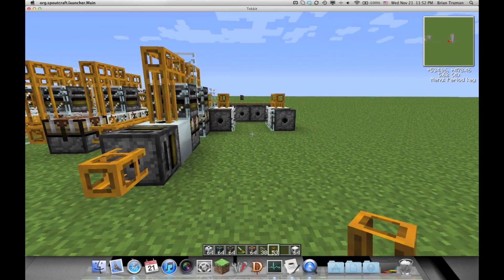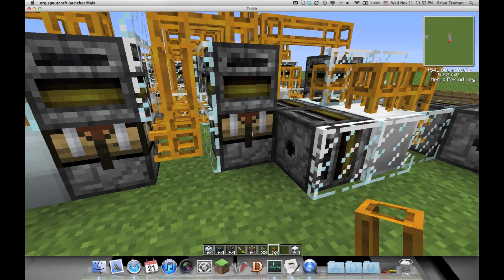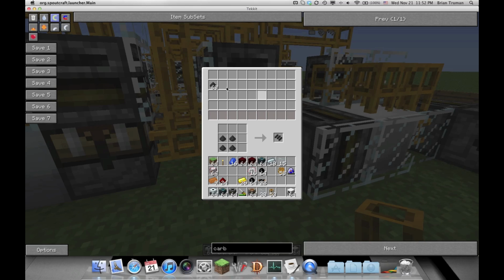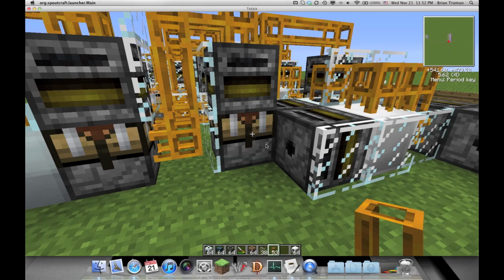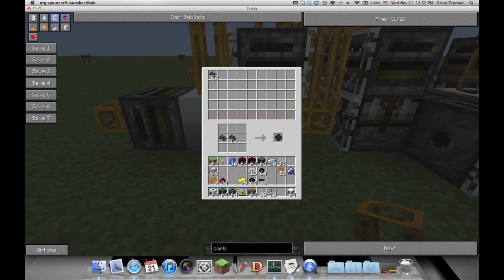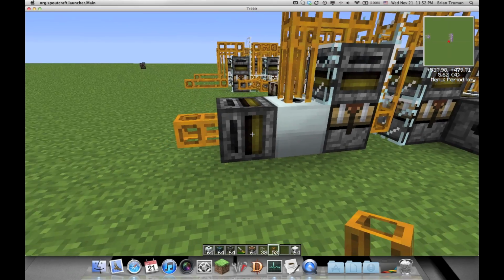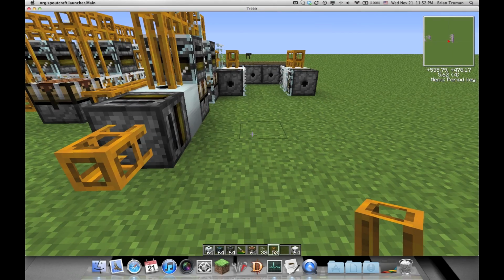All right, so we've got the next little bit built up already. This is our macerator with coal, provides coal dust, and coal dust just goes in this 2x2 configuration. That is going to get pumped out into another one with a 2x1 configuration. And then this is going to go into a compressor. That gets compressed, and we end up with carbon fiber plates, or whatever they're called.